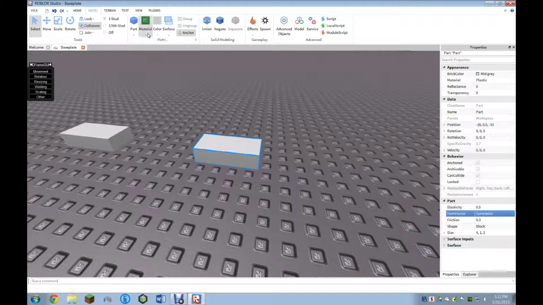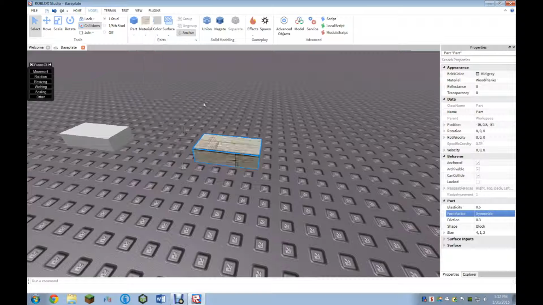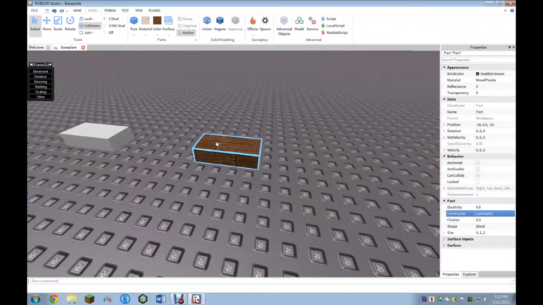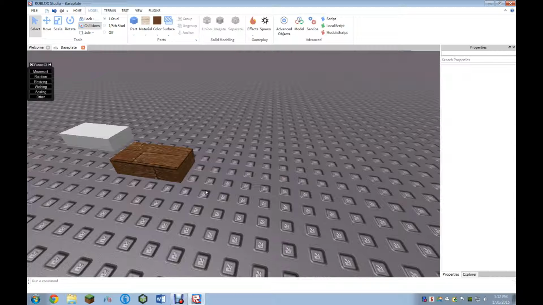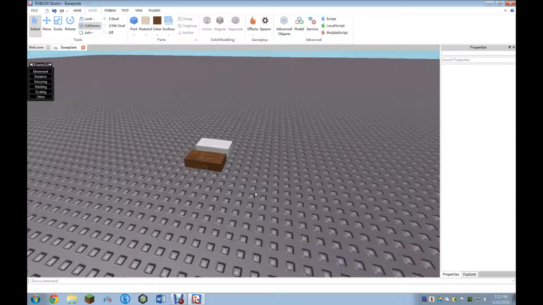So like I said, we're going to use plastic, but it is a house, so it needs wooden planks on the ground. So let's ignore what I said about using plastic. We're going to use wooden planks, and then we're going to color this a nice brown, so it keeps that good, realistic texture to it, as if it was really planks.